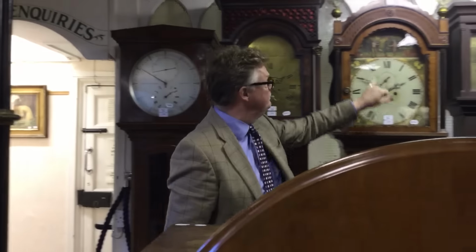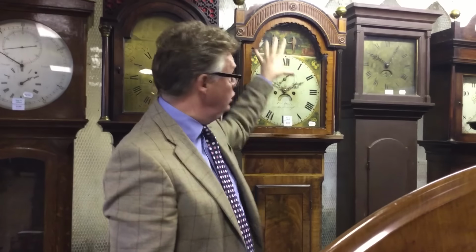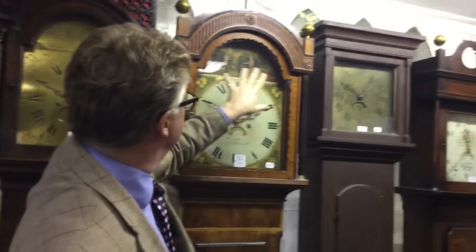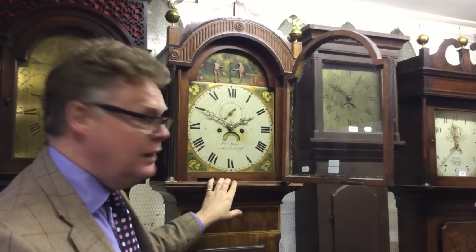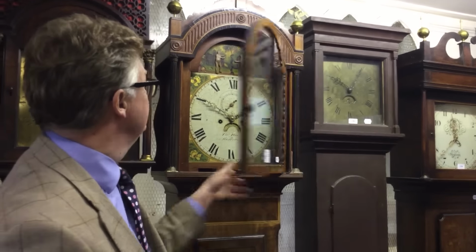This one is interesting because up here it's an automata, and we've got Adam and Eve, and basically they do this. That's all they do. But because of that feature, that's a really rare feature. Probably only 1 in 500 clocks like this we come across will have this automata feature. Also, I love the decoration. I don't know if you can see it. We've got elephants, we've got tigers and lions, we've got little rabbits there, and that's a really, really nice thing. And it's probably worth £1,000. Needing some work, needing some renovation, but a really good project clock, that one, for someone. And very, very rare and unusual to have the automata feature. And then coming back down here, this is great.